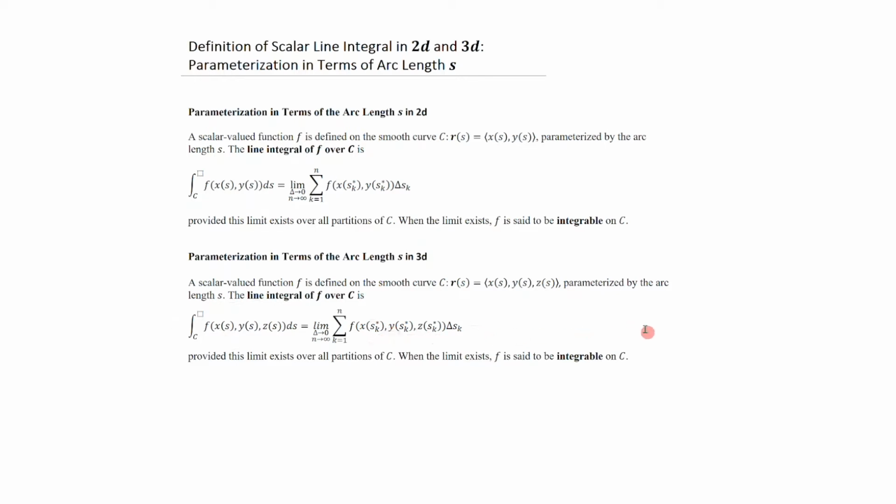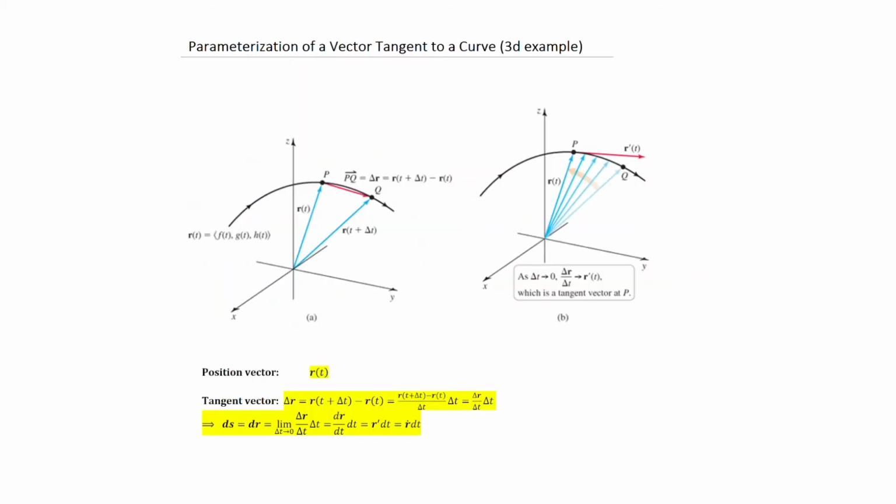Now, the only problem here is s is an arc length, but it's not something that's necessarily calculable. So we would like to relate the arc length to something which is calculable. And so that's going to be the next step, so that finally we can do some computations. And we go back to our usual little problem in terms of tangent vectors. And from a tangent vector, we're going to be able to determine a normal vector.